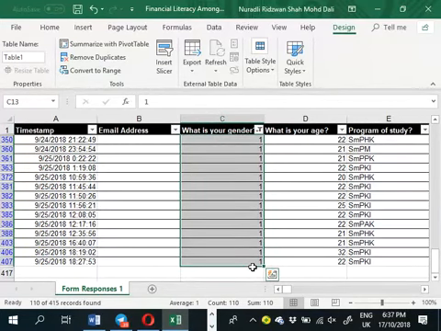Now let's do this one. You see that here it's actually being keyed. It's ratio data that is keyed. But if you want to change it to range, how are you going to do it?